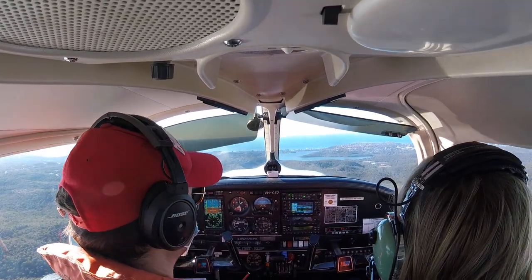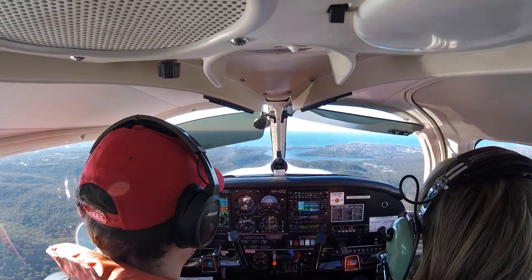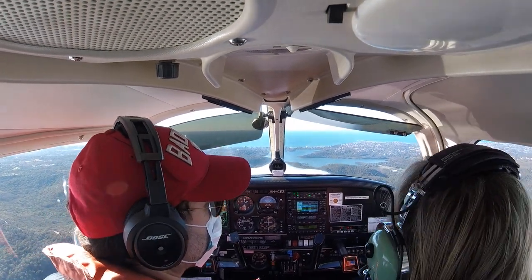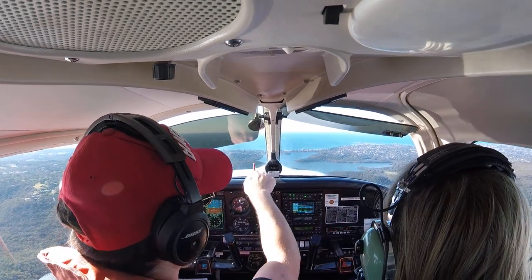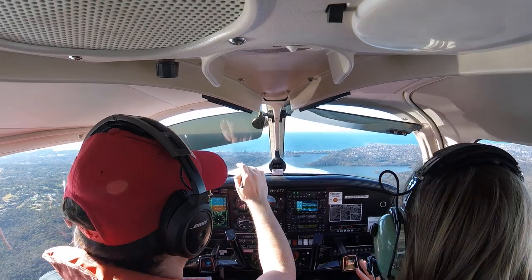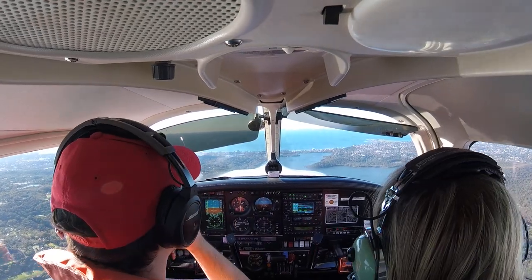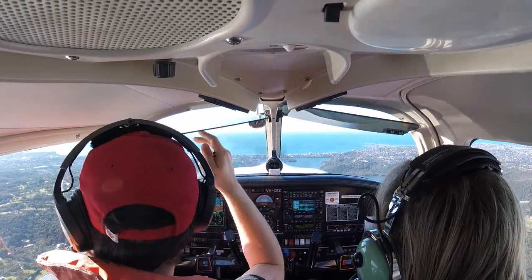And do I want to call them at Long Reef or before Long Reef? Before, definitely before. So I'm saying Sydney Terminal, Piper Arrow, Charlie Echo Zulu is 1 mile north of Long Reef, request harbour scenic. Approaching Long Reef, 1,500 feet. Yeah. Well, it'll be from the north at this point if we're turning. Okay, up to you. Wherever you make the call. 1,500 feet, request harbour scenic. Yep, and you can mention that with uniform. Oh, yes, with uniform. But I don't think a lot of people do that, so don't worry.